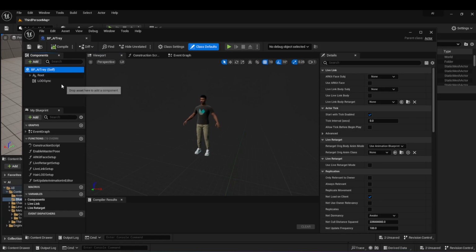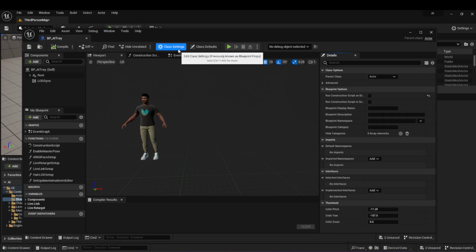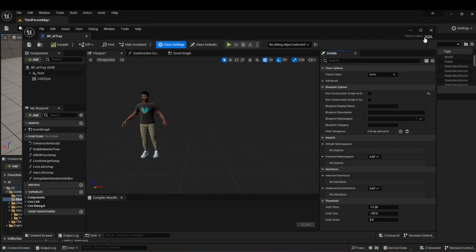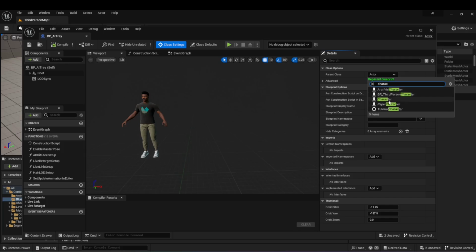We want to add AI to this metahuman. In order to do that, we need it to be a character. We need it to be able to move around and be controlled by something, and we also need the capsule around it and the forward vector. The way you do that is you can go to class settings, and if you look at the top, the parent class for this class is actor. In order for us to have all those components for movement and everything, just like a character, we can just change this parent class by changing the actor to the character class. So if you search for character, you'll find it here.